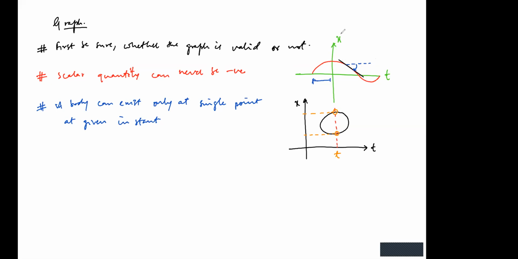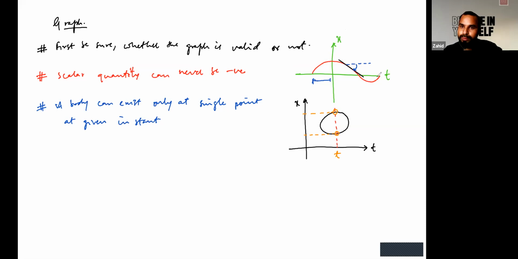And this is your distance and this is your time. The slope of a distance-time graph will give you speed, which can never be negative. So this particular graph will also not be possible. So first check whether the graph is valid or not, depending upon calculating the slope or calculating area, or what quantity this particular curve or relation is giving you, whether they are scalar or vector, and whether they are valid for this given condition or not. Just try to check first.